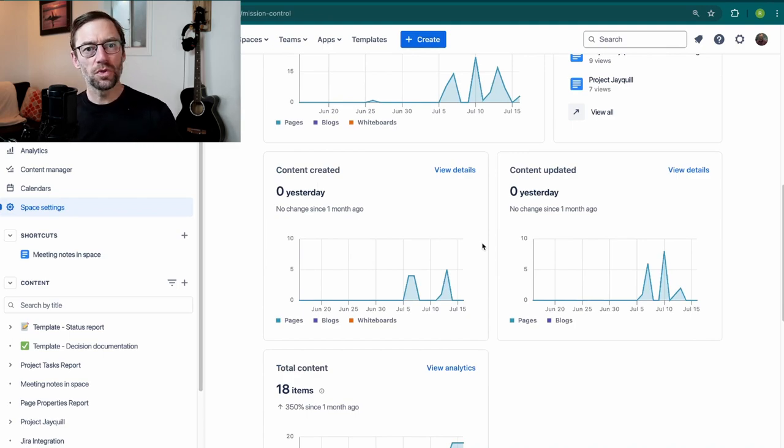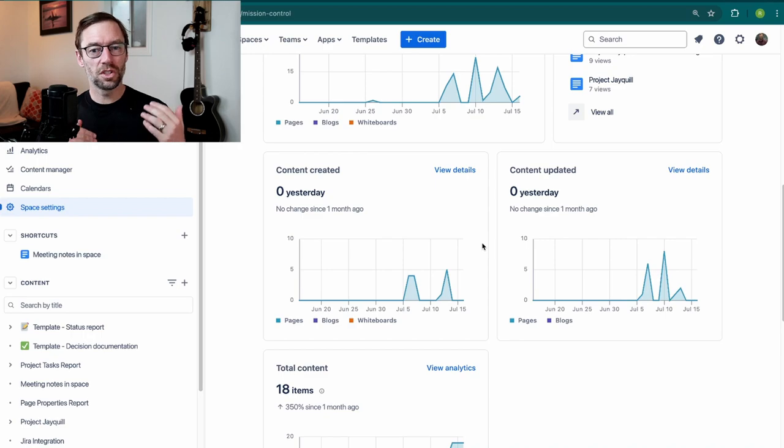Now, for me, this is useful because it tells me how active and alive the space is. Are people coming in and actively adding to it, or are they making sure that it's up to date by modifying existing things? If I see this number start to dip, I start to ask myself, is the space maybe starting to slow down a bit? Or are we not paying enough attention to updating and maintaining it?